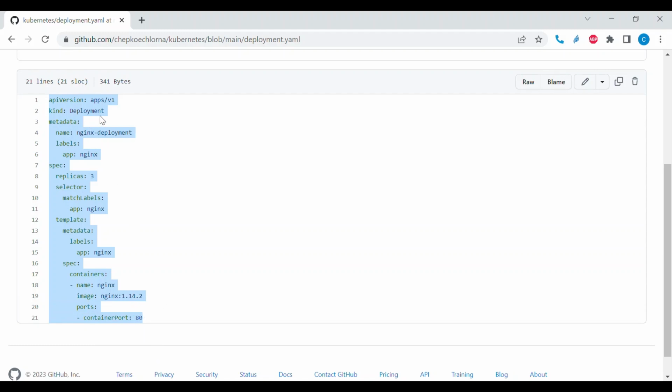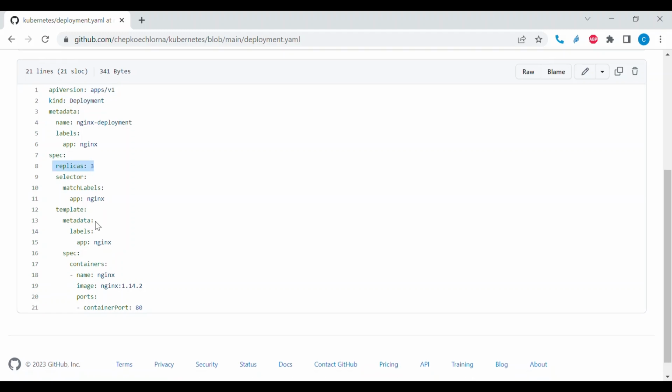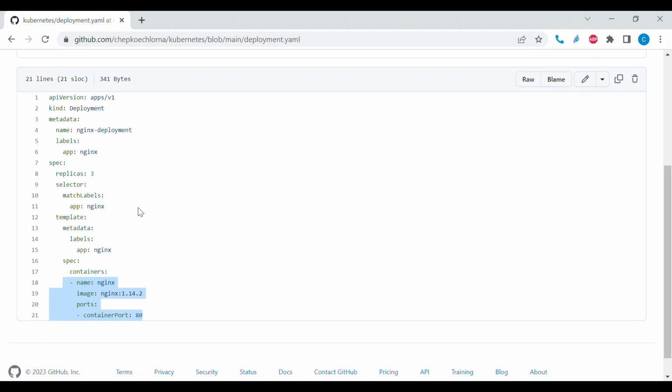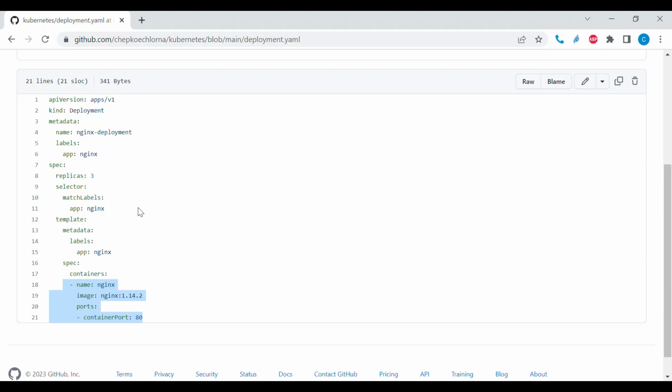So the thing that you really need to keep an eye on is to provide the kind over here. Also, this is the API version, apps/v1, and then of course a name, the label, how many replicas you want, and the container image. And then once you have this up, I didn't show you how to run, or rather how to create these deployments or even the pod before.